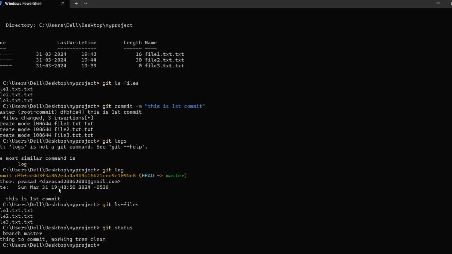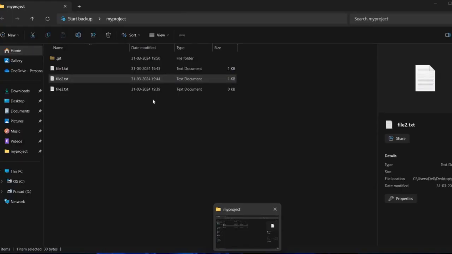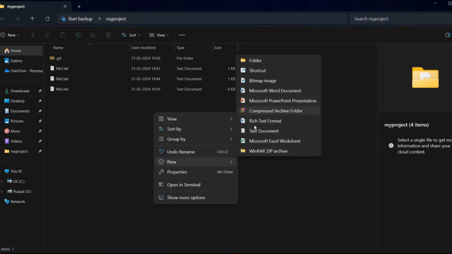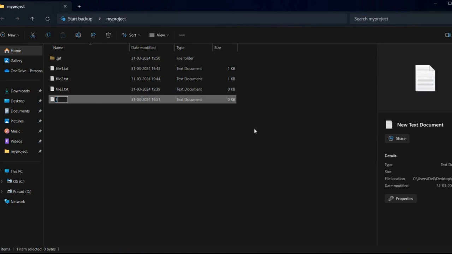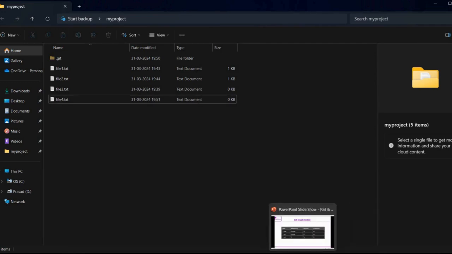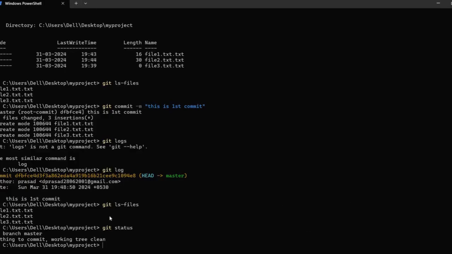Now if you want to edit this commit, I will create another file, then add it. I go here and create another file, file4.txt. Then go here.